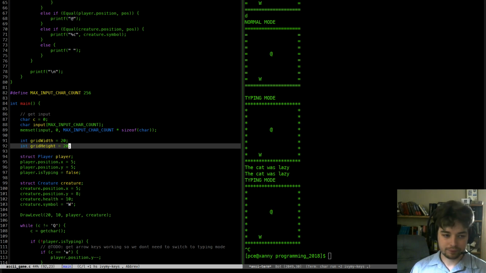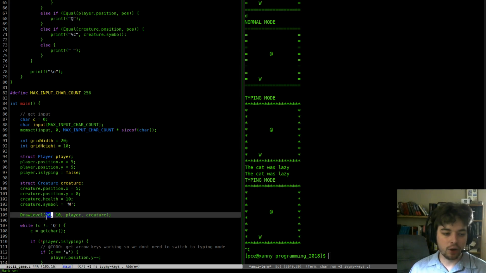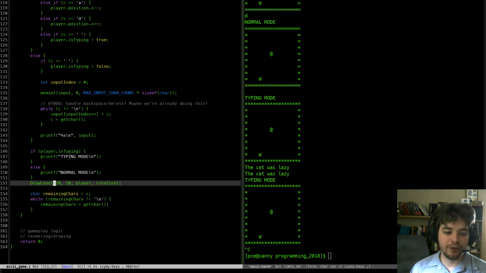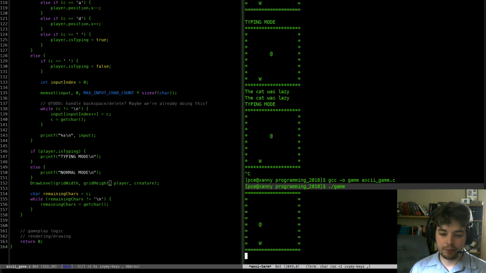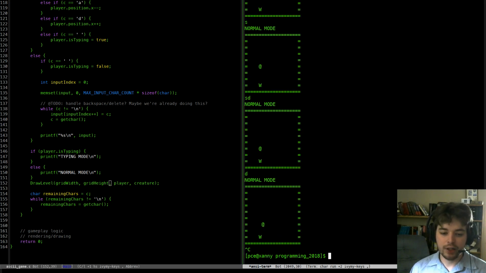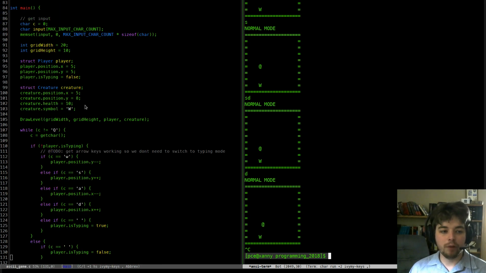I'll do 10 for that. So here it's totally fine to use integers because we aren't asking the computer to reserve any bytes of memory for us. So we can compile that, and you see we are all good. And so now we only have one place to change it.